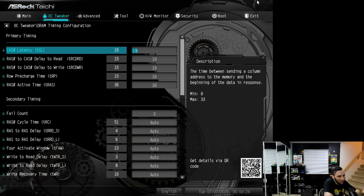You can kind of skip a little bit. So, like, with Samsung B-Die, if you know you have 19-39 at 4,000 megahertz, 1.35 volts, you know that at 1.45 volts at a lower speed, you can go pretty aggressive. You know what I mean? So the first thing I would try in that scenario, it also doesn't hurt to go one step at a time if you have all the time in the world, which we don't for this video.